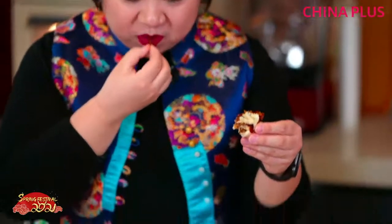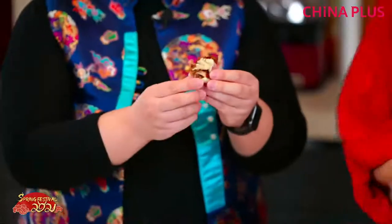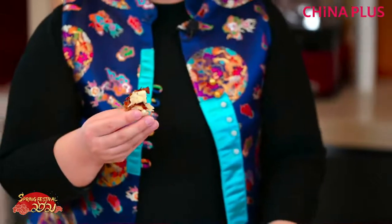This is really good. The dates actually taste really sweet, and it's just quite tasty to me. Reminds me of my childhood when I was back home in Hunan province. We need 5 more minutes. Nice. Cool. Be careful. This is very tasty.